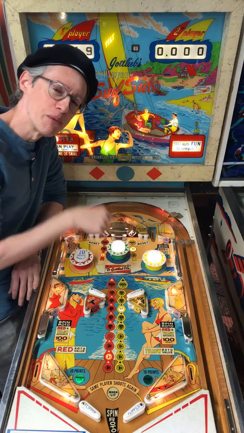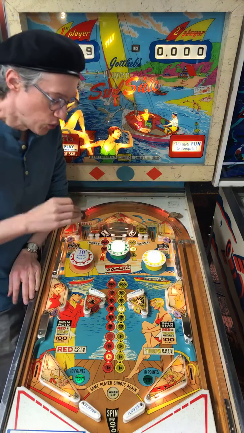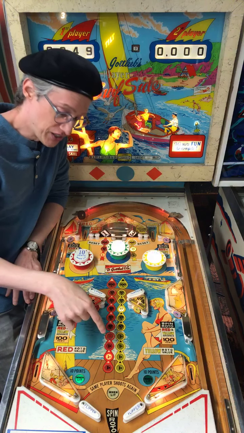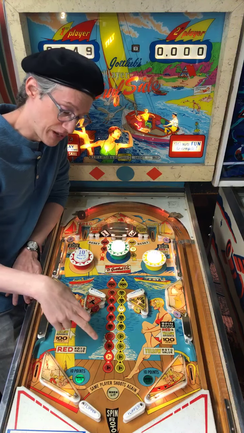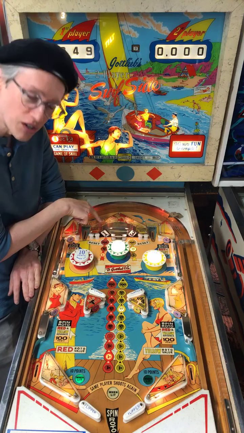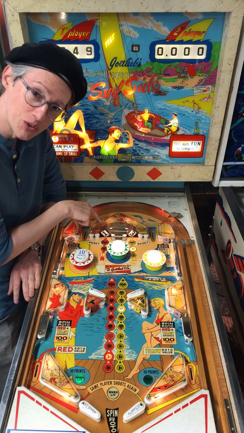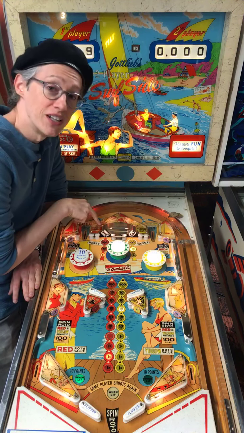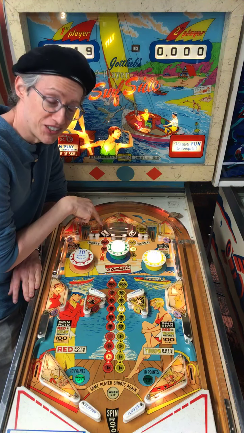Now, how do you cash in the bonus? That's a good question. Currently, let's look at the red. Right now, the red is lit for 1x. That means the red roto target is going to be times 1. You've got to do a little math on this game, right? So 1 times 1 is 1. That's going to give you 1 point if you hit it.